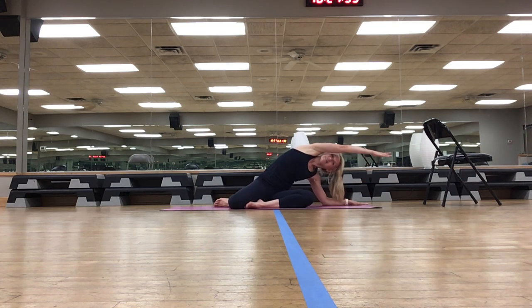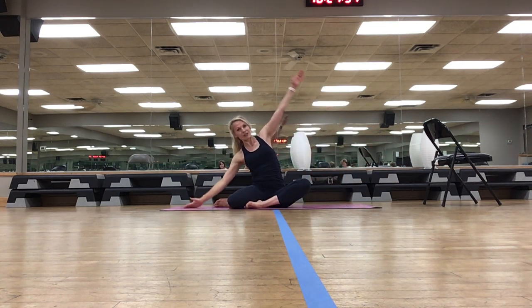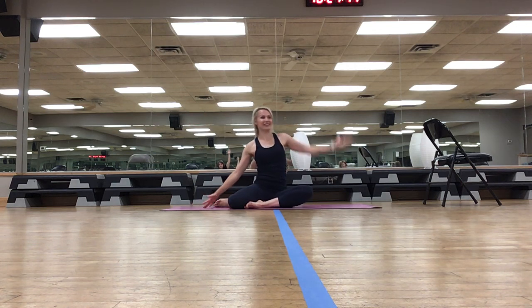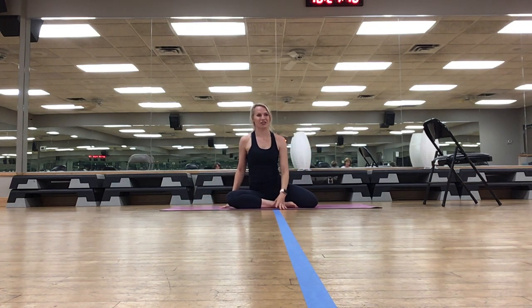Rotate this side. Place your hip down to the floor. Increase the pressure by leaning over. Very good. And let's repeat to the other side the same. Switching the legs to mermaid position.